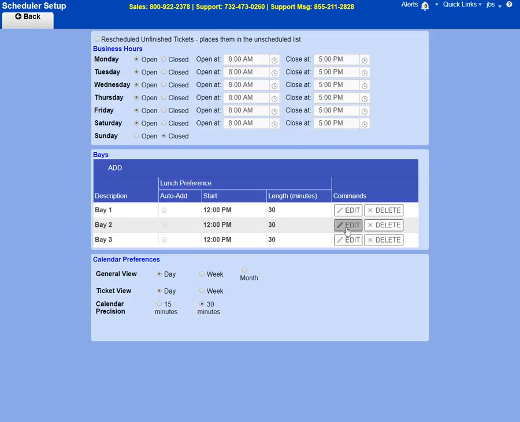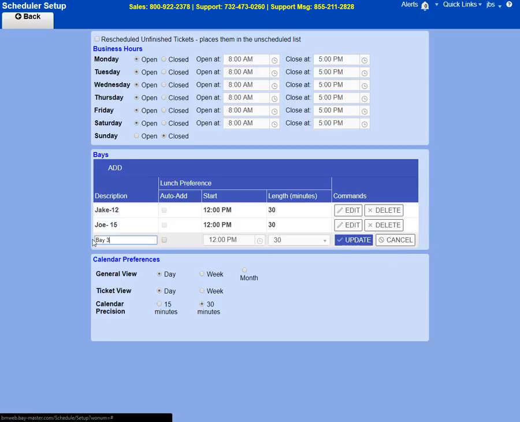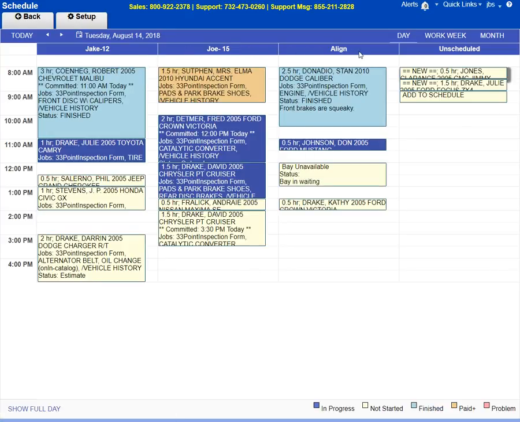If you want that to be specific for, say, Bay 1 is assigned to Jake or Technician 12, you can have that, and then you could have Bay 2 assigned to Technician Joe, Bay 15, that'll be assigned there, and then if you had a third bay, you could have that either as overflow or the alignment bay. So I'll just make that just say align, and when you go back, now when you see that schedule, you're able to see these bays that way.